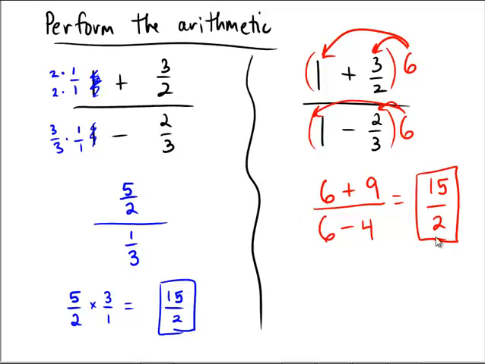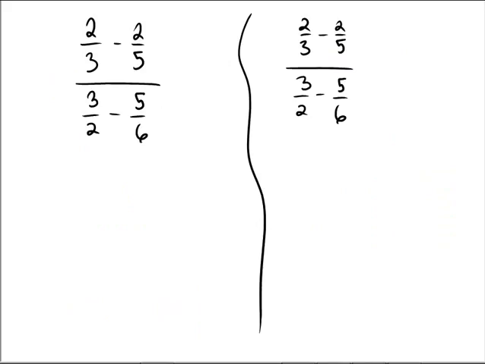So the one on the right takes a little bit less work, but takes a little bit more thinking, and the one on the left is more mechanical, following the traditional rules. So why don't we pause the video here and try to do one of these on your own, and assuming you gave it a shot, you could do whichever one you like best. I'm going to model both just in case.